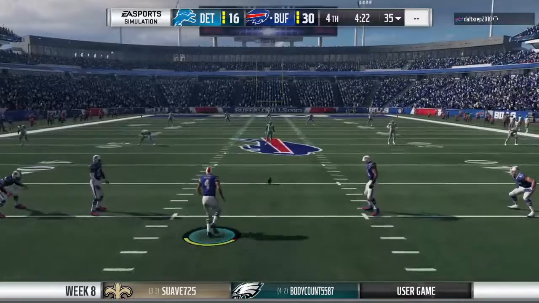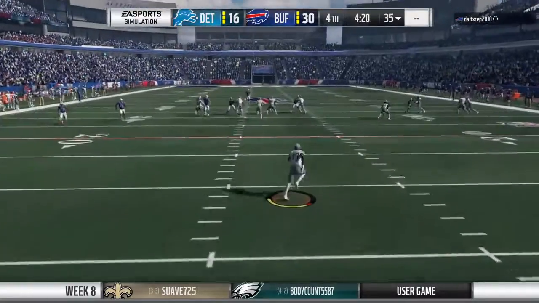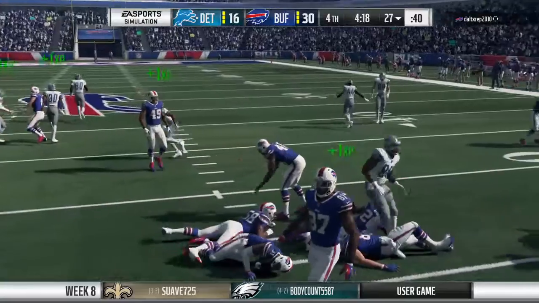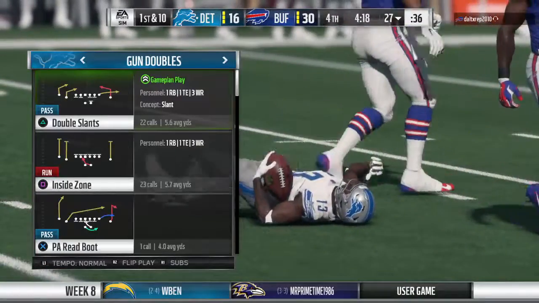Here's Hauschka now to kick it away. This will be taken in at the 1. And he'll take this across the 25, a couple extra yards, up to the 27-yard line. And Detroit getting set to go now.